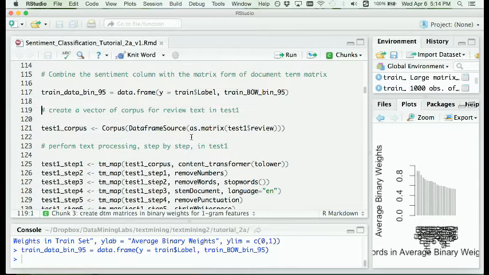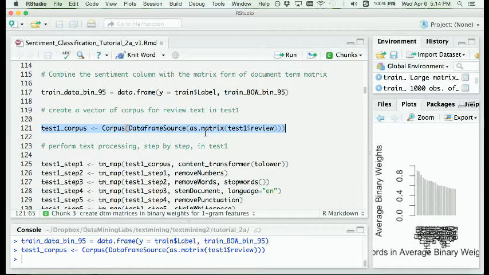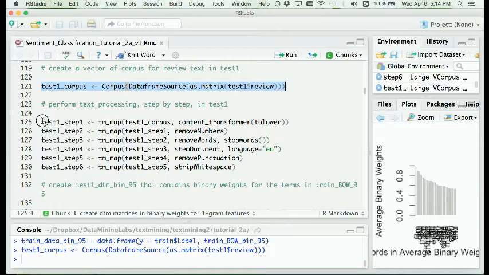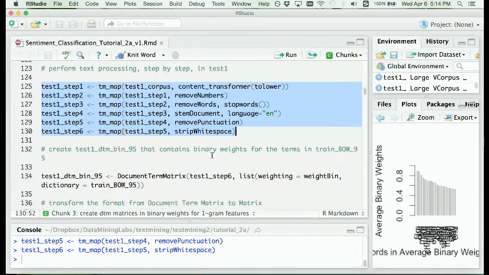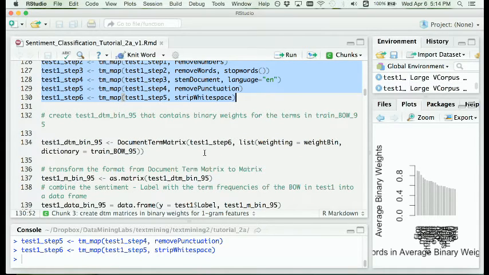Next, we want to create the testing 1 data frame. Similarly, we will first convert the reviews from testing 1 to a corpus, and then do all 6 steps of data preprocessing. Next we use this document term matrix to calculate the binary weights for each term for testing 1.